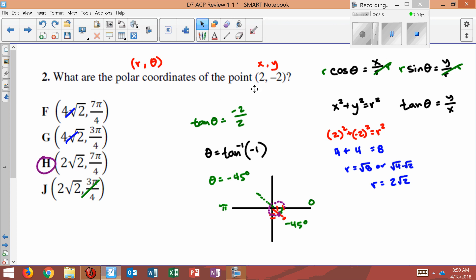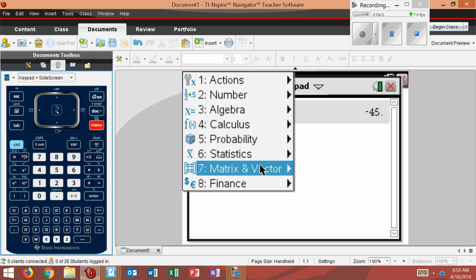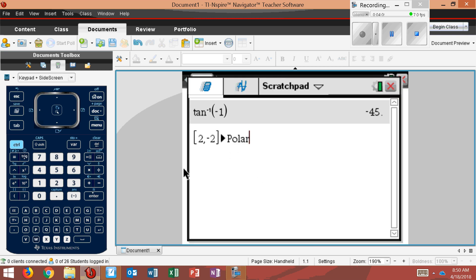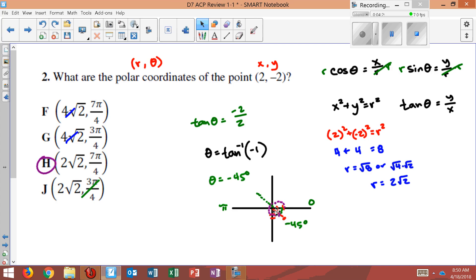Now if you want to use the calculator, we could. Here's what we do. You hit control, parenthesis, and it gives you the bracket. We type in our points. It was 2, negative 2. Now to convert it to polar, what we do is you press menu. We're going to choose vectors. And we're going to go down and choose vectors again. And here we're going to say convert to polar. And I hit enter. This will give me, that's my radius. So we could check our answers and we'd find out that 2 times the square root of 2, like we had for a radius, is that number. So that's our radius. This is our angle. If I wanted to switch to radians, I could. But again, I would just graph it and figure out which quadrant it is to get the radians. I think it would be quicker that way. So that's what we're going to do.